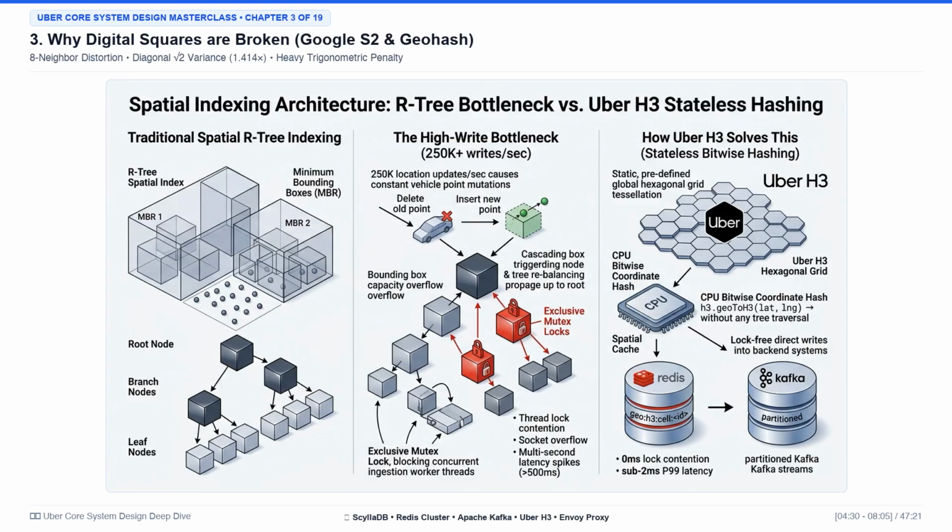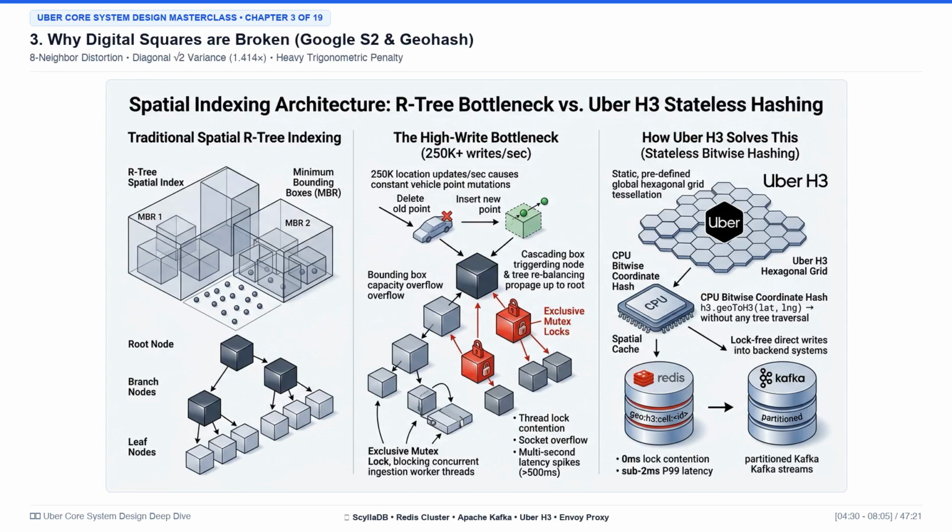But the architecture documents completely reject this. They state that the square grid has a fatal geometric flaw. Yeah, and I was trying to visualize this while reading, and I keep coming back to a chessboard. That's a great way to look at it. Right, so if I have a piece on a chessboard, and I move it 1 square forward, just straight ahead, orthogonally, that is a set distance. Yeah. But if I move it diagonally, I am physically traveling a further distance to get to the center of that next square. And that right there is the core of the problem. Just that little bit of extra distance.